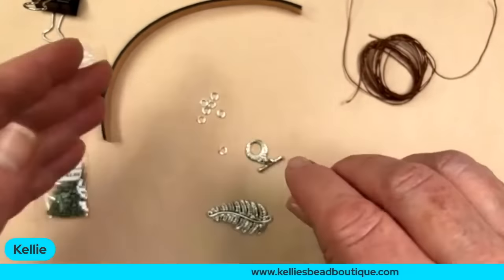So that's right where I want it. I'm just going to take my thumb and push that in. And that's exactly what we want. So now I'm going to put another one on.